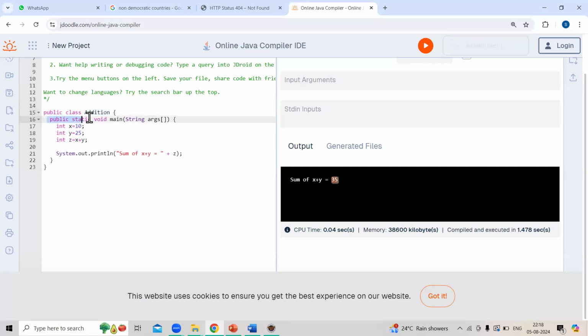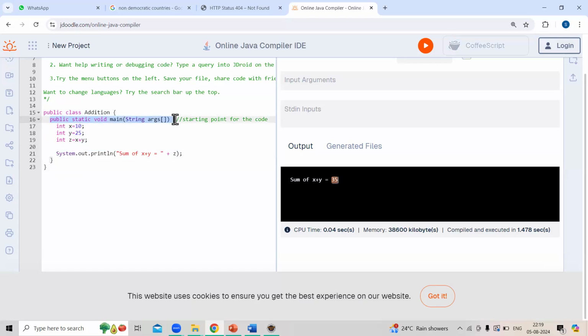Okay. Now coming to this particular line, this is what we call the main method. This is the starting point for the code. So what is the meaning of starting point? This is like a room for our Java code. The class starts here. Curly bracket means it starts here, it ends here.